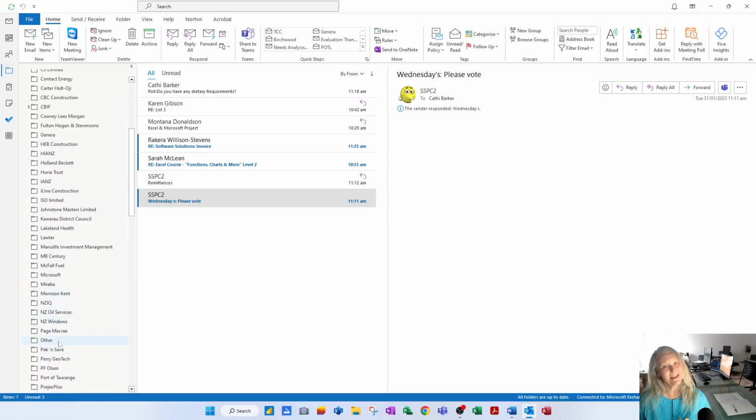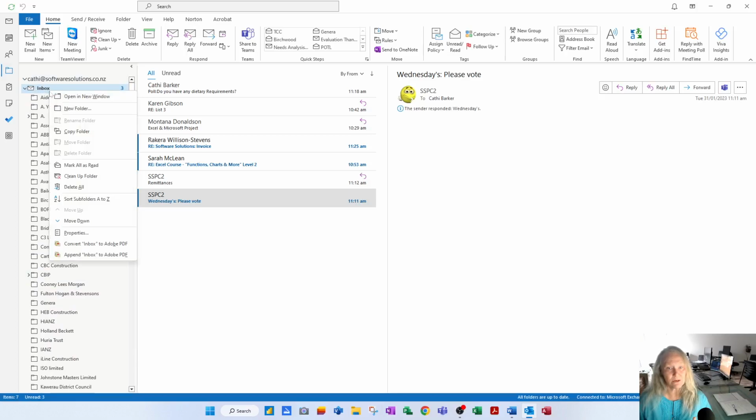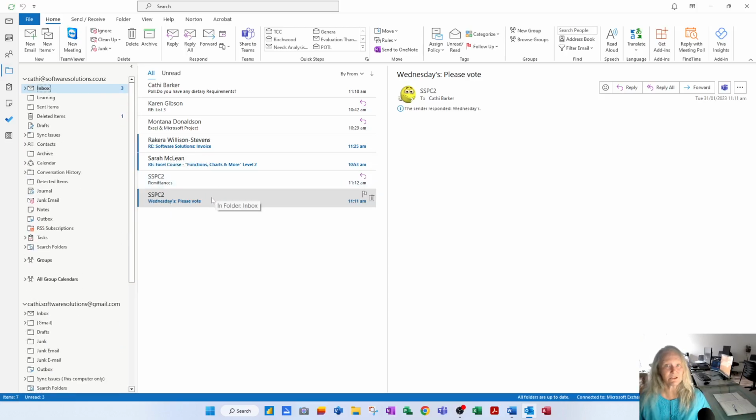And once I start establishing quite a powerful relationship with that company, I'll make a folder and I'll start filing it away in there. So you can easily right click your inbox and you can create new folders, new folder there. You can call it whatever you want to call it, and then just drag the email into that folder and file it away. And that way you keep your inbox tidy, good time management.